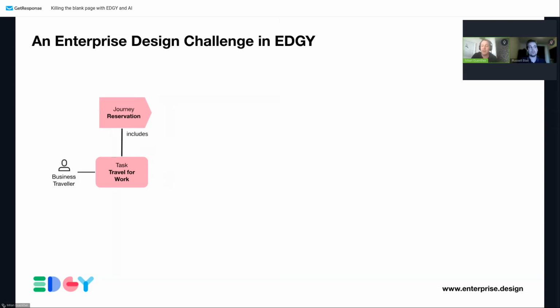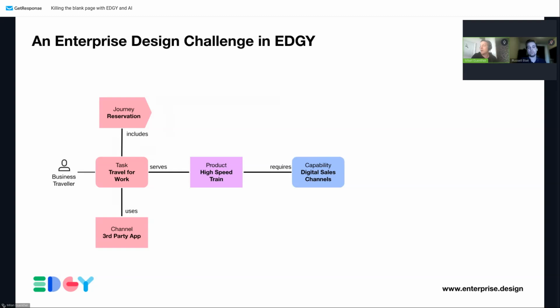And they have a journey. They have to make a reservation for a train. And we have a product, which is good for us. We have a high-speed train product that serves this task of traveling for work. And it turns out our customer is not even using our website, but a third-party app. Maybe in the UK, something like Trainline, different, like not our own app as Intersection Railways. So we have to deal with that somehow.